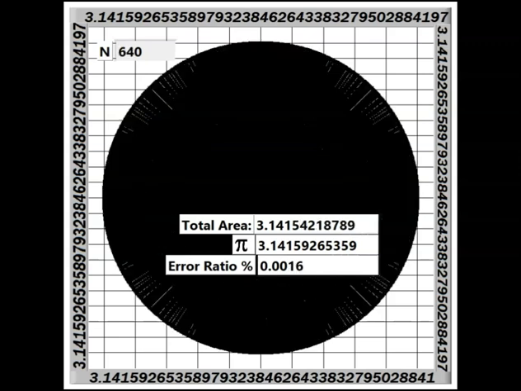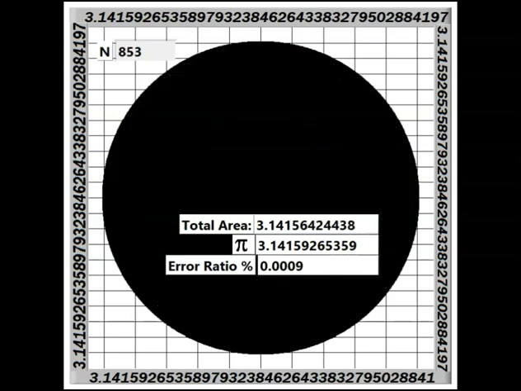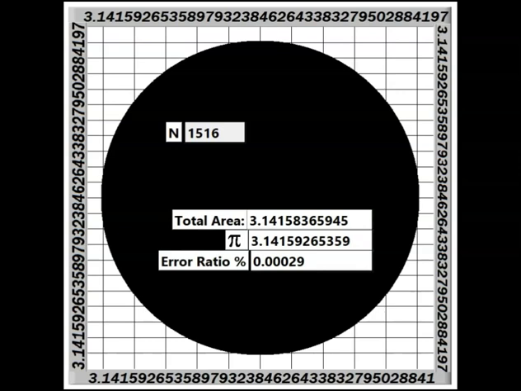And I'm going to keep increasing the number, and we're turning our circle essentially black. And when I get up to 1100 or so, 1500, I'm getting a pretty darn good approximation to pi. So how many sides of our polygon, number of triangles do we need to get a good estimate of pi? Let's start increasing the number of points.